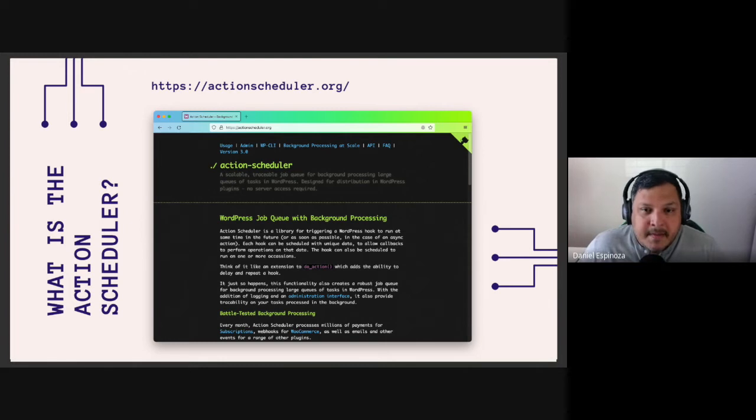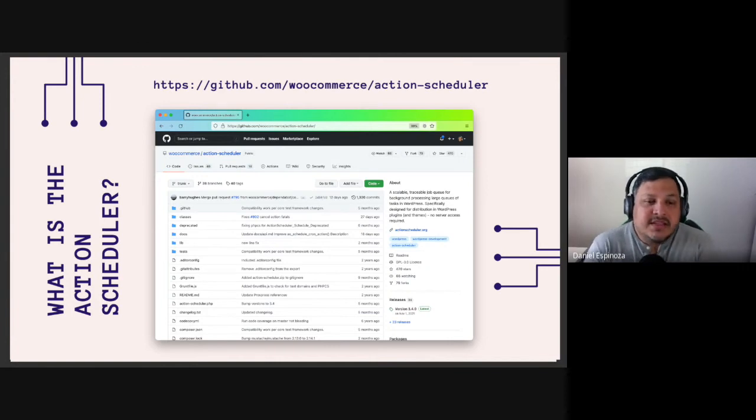There's a little blurb about background processing at scale, and at scale we're talking about queues of hundreds of thousands or millions of jobs. The API, which we're going to touch on here, and an FAQ. The action scheduler is also developed on GitHub, so if you want to get involved or see some of the new features coming out or see how things are being developed, you can go take a look at WooCommerce/action-scheduler.